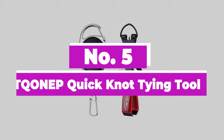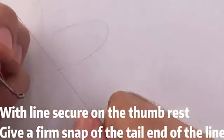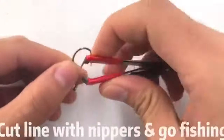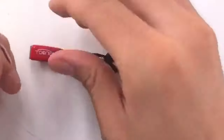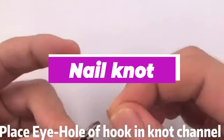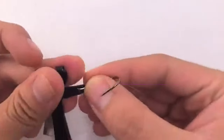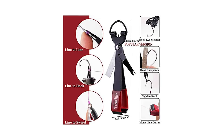Number 5. TQONEP Quick Knot Tying Tool. TQONEP's Knot Tying Tool is a very good idea and an excellent buy for anglers struggling with the dexterity needed to tie a snell knot. It also provides the ability to tie the nail knot, making this a nice combo tool for fresh and salt water. Essentially, 4 tools in one.